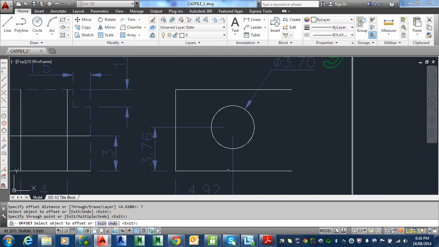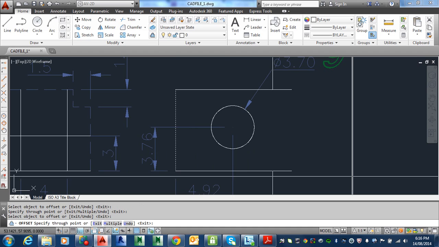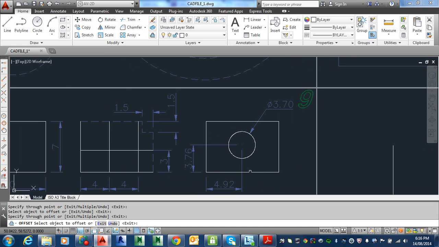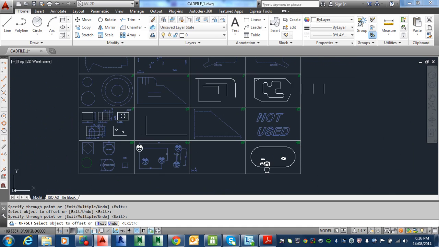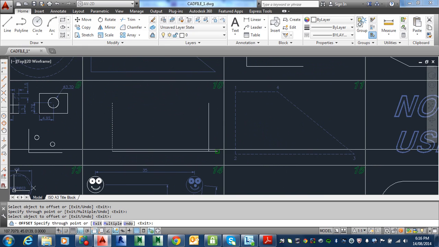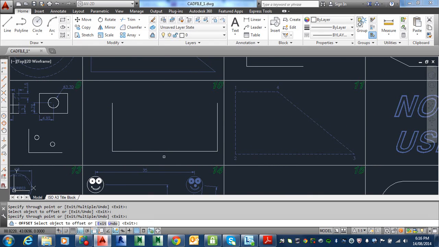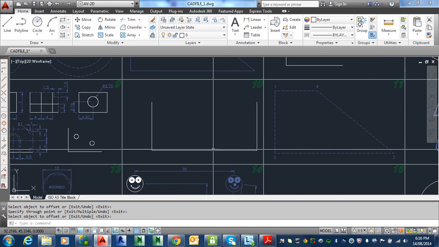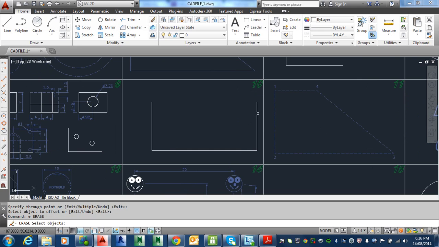There it is. But the difference here is now we can do variable numbers. We don't have to come out and do this one here separately because it's a different width. We can just go ahead and say, no, this one here now can go through here. And of course you can keep going forever. You find other stuff that you might want to offset, for example, this through here. You can do as many as you like. Right? So I enter to finish that. Just erase that because that shouldn't be like that.